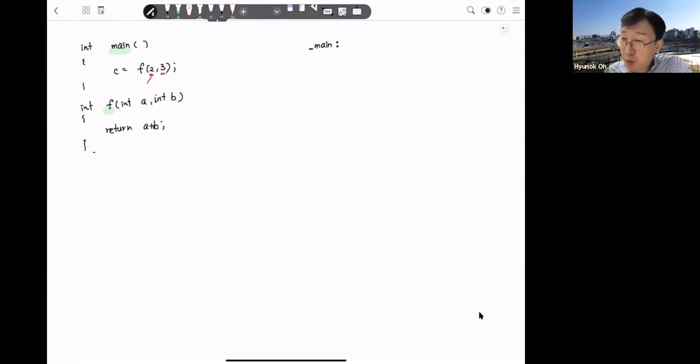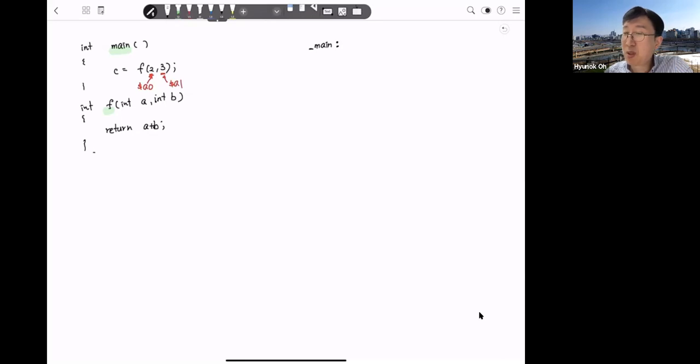So for 2, which register do we have to store the constant 2 in? It should be stored in A0, okay? And 3 should be stored in A1.